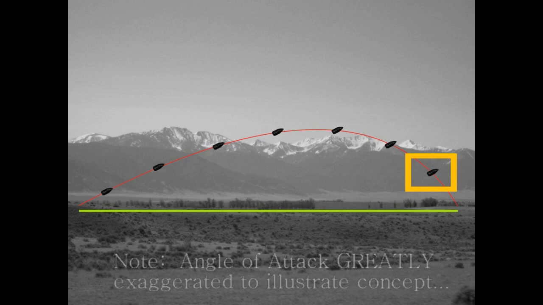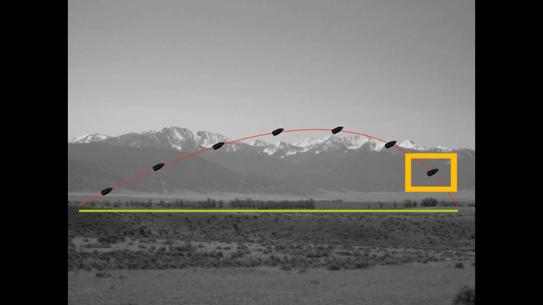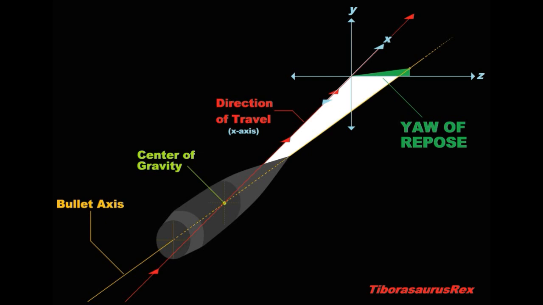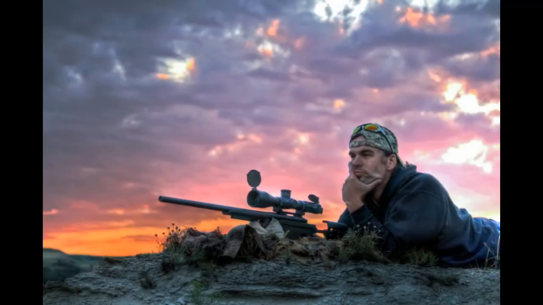So there's several things going on here, and if you were to map out all the different forces, the atmospheric forces, the different pressure differentials, and all the different vectors of the momentum of the bullet flying forward on its trajectory arc, it becomes quite dynamic, and it's very hard to illustrate even. So there's a lot of different things affecting each other here. But let's take a look here one more time.